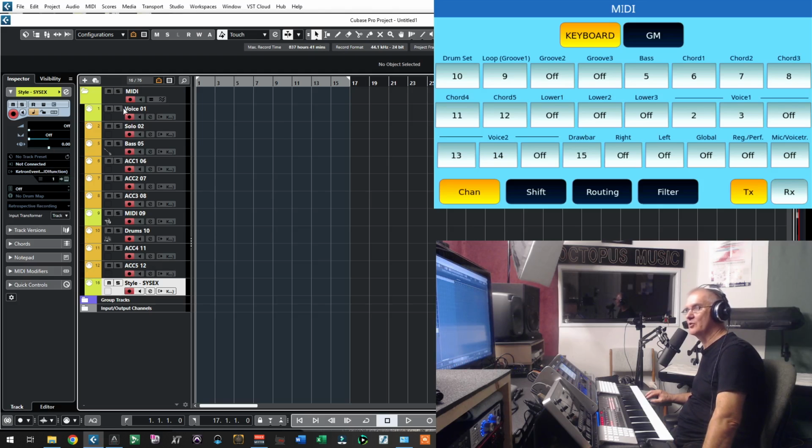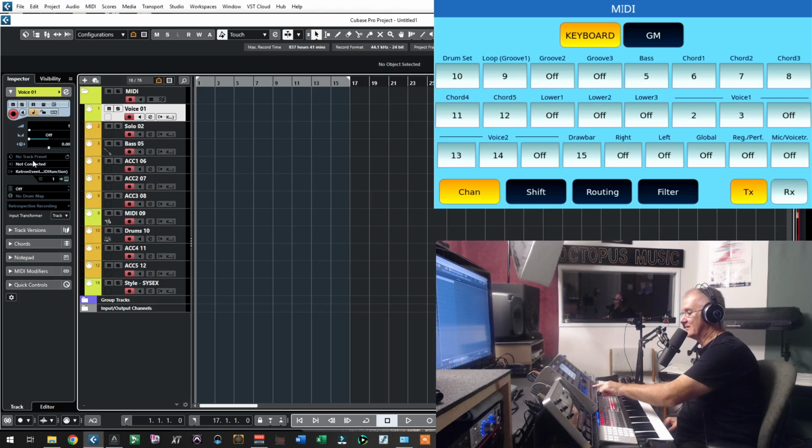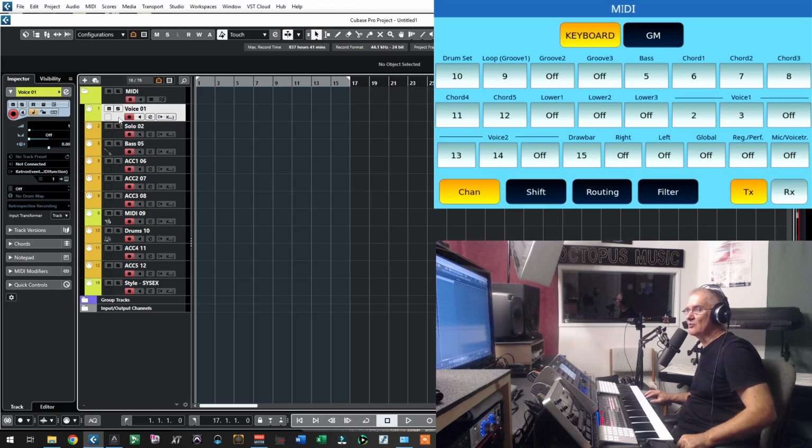That's why this channel number 1 is not input connected. I don't want to do any recording, and the voice is not connected. Sometimes it will record those clocking messages and it will activate my instrument. Even if clocking is deactivated, it will start the style to play. So that's why I'm not recording anything on MIDI channel number 1. It is reserved for communication between controller and module.